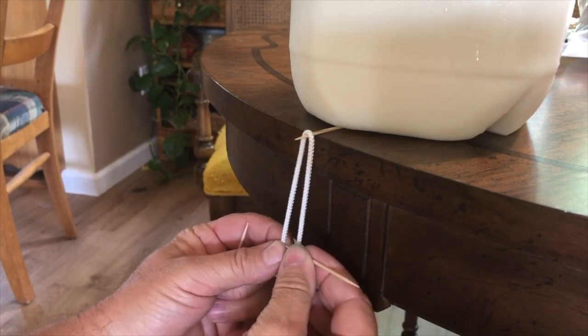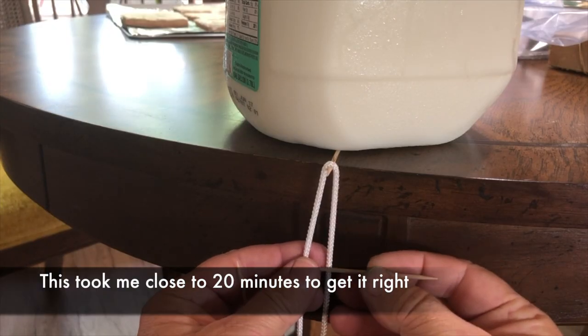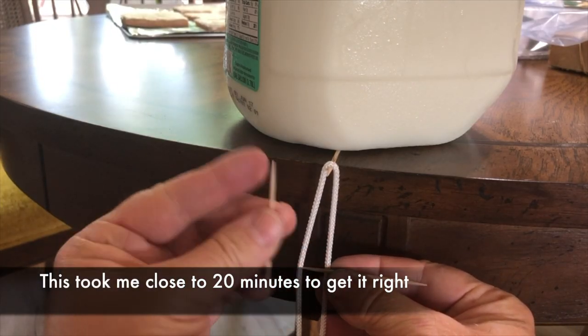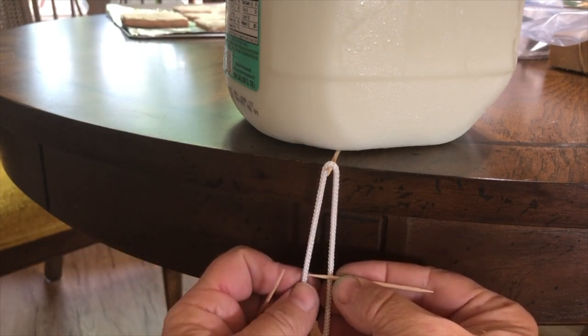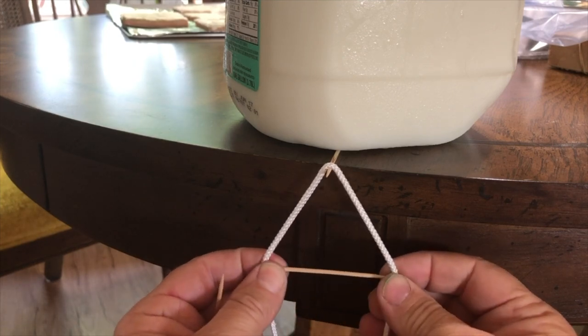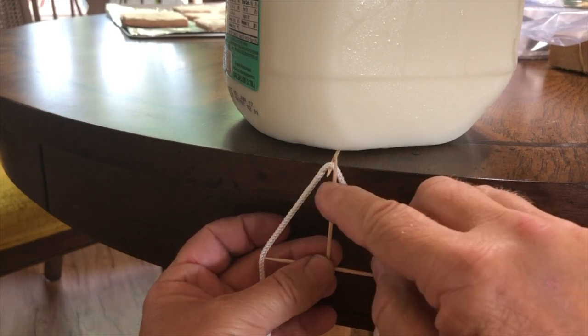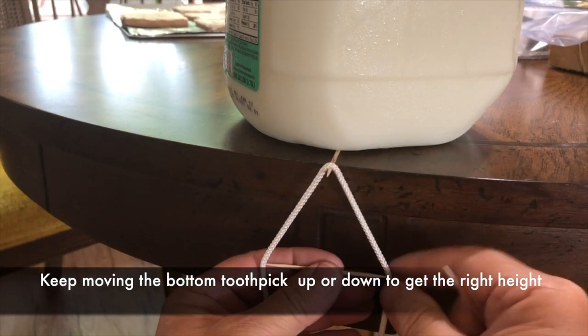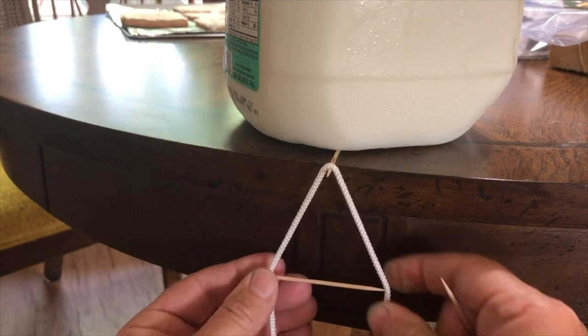This took about 20 minutes. You've got to put the toothpick in the nylon string and make sure that you keep moving it up and down so it fits just right — from the tip of the toothpick coming off the table to the toothpick on the bottom. You want to make sure that it is straight. It's a little bit frustrating, and it's going to take some patience. Like I said, it took me about 20 minutes.